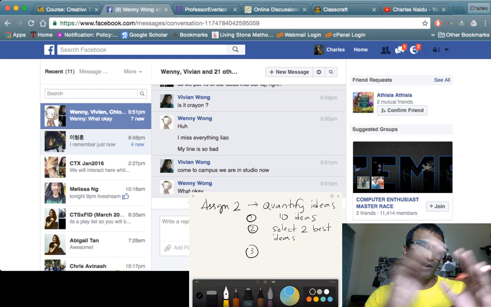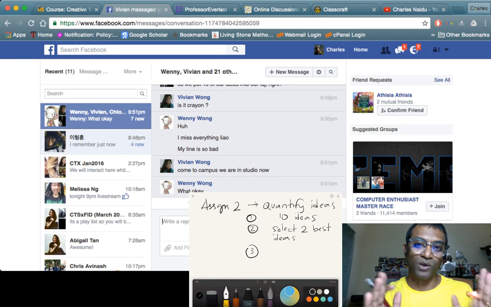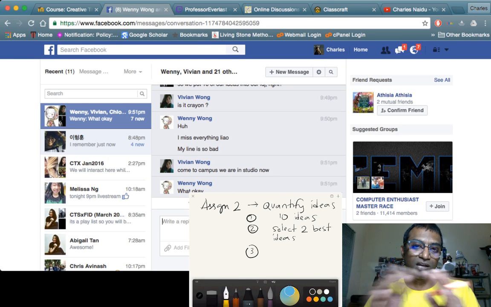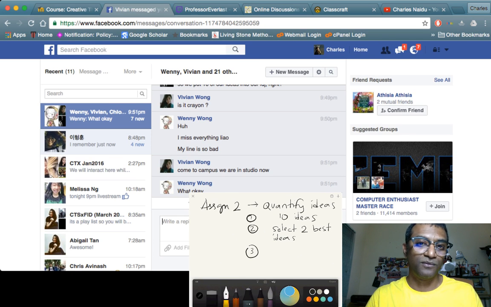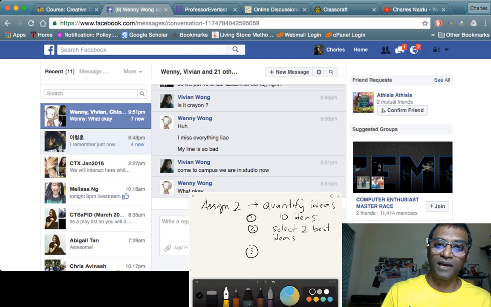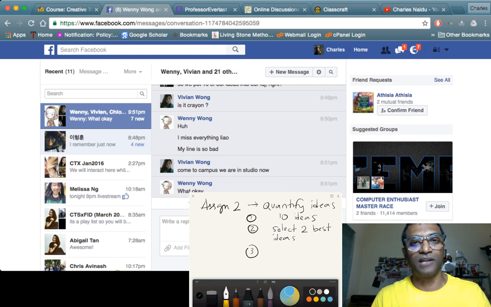Say the large sketch of it has to be one page, and the second sketch of it has to be another page. So a full page sketching of two final ideas. Now, out of this two, you're going to have to elaborate. I'll be throwing some questions at you, like what makes it original? What makes it entertaining? How are you going to talk about this to the audience? What is this going to do?